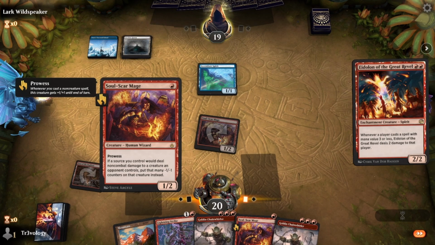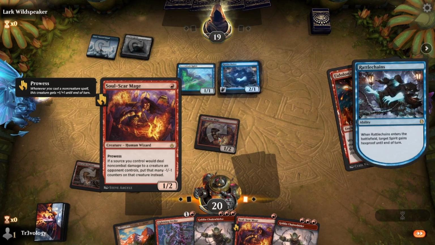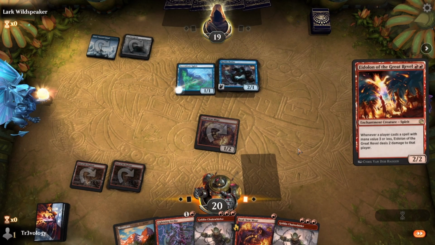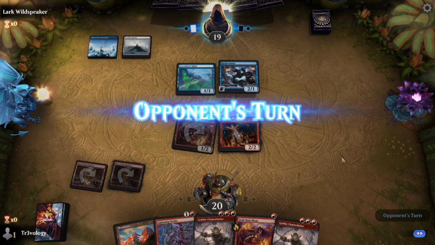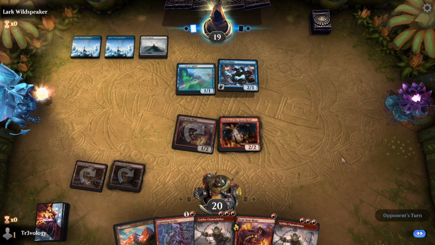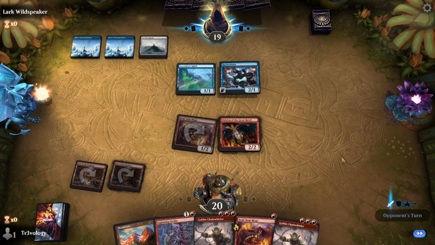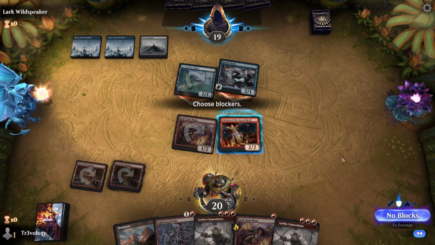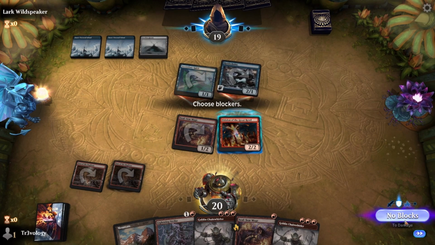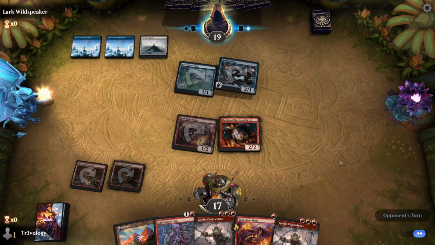The other thing is that Chain Whirler plus Soul Mage is a nice little combo. Oh, that's going to resolve. Okay. You have to be a little careful that they don't put too much pressure on us. Depends. If they tap out here for a Lord, things might get tricky. We have a Lightning Strike, so it's not too bad. I'm not going to block. They didn't pump. They have some interaction.